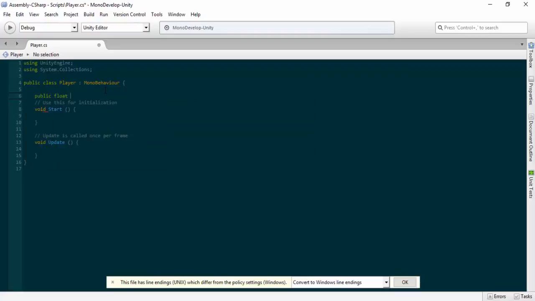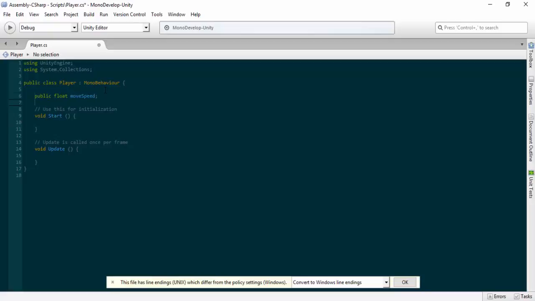And a float, I'm going to start re-explaining things again because it dawned on me that some people watching one video may not have seen other series. So using public means that, for one, you can access it in the inspector. It makes it a public element, so you can access it outside of your script. The float is basically decimal numbers, and an integer is a whole number. So what we do next is we're going to write something here, and this is what we're going to call our variable, our public float.